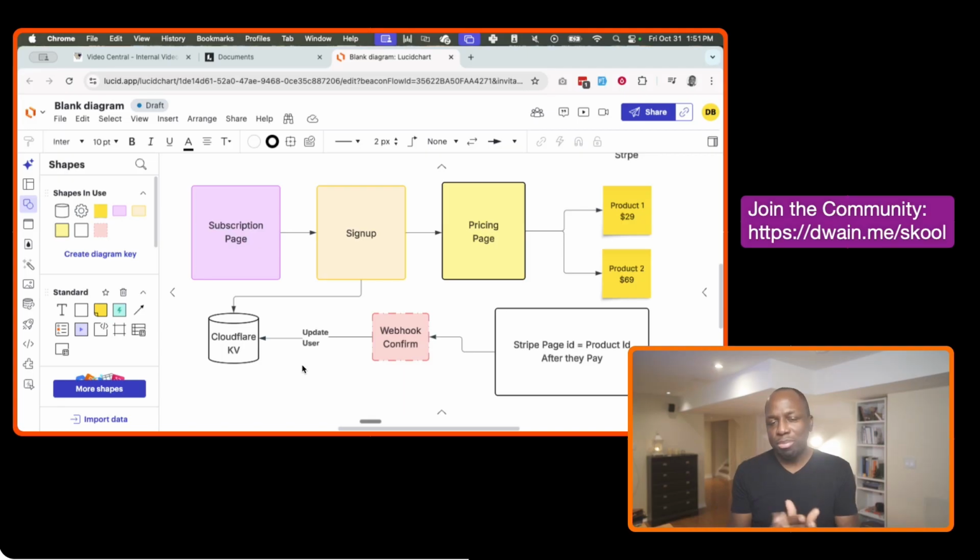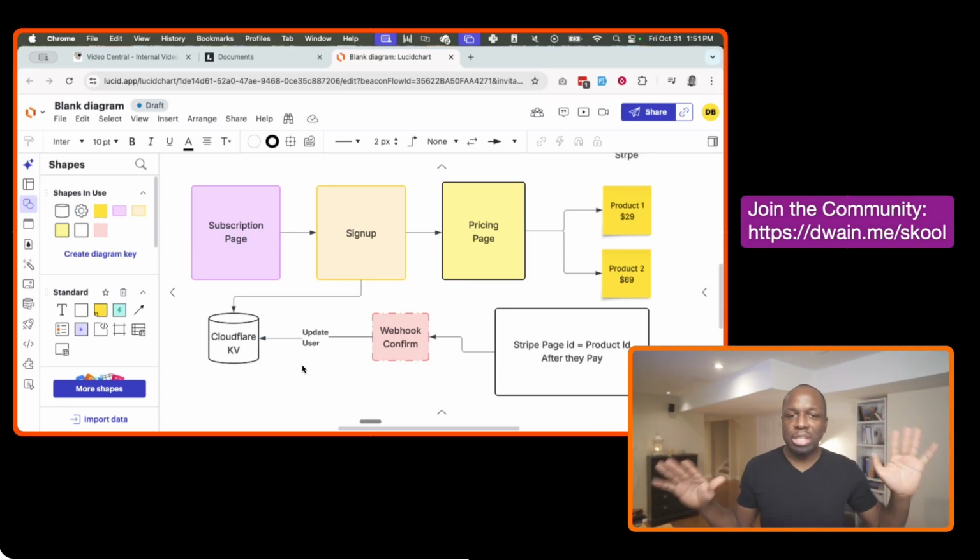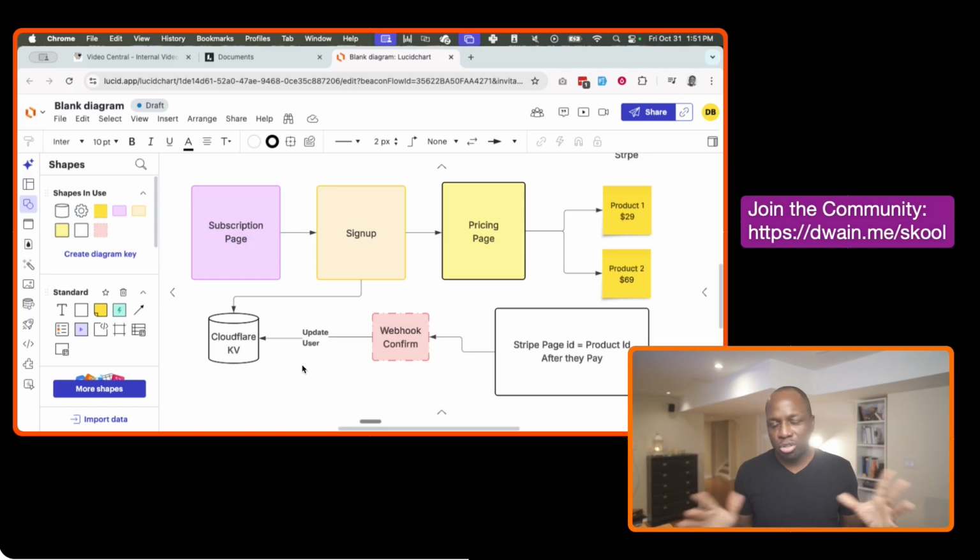And then whenever Stripe goes through with the payment, Stripe will give you a confirmation to say, hey, everything is good. You can do whatever you need to do with the user, which in this particular case just means enabling the user to upload videos, or upload more videos depending on the plan that they have. We won't go into too much detail around setting up the different tiers and all that, because I think that would be too complex for a Vibe Coding 101 app. But for the most part, that's what we're going to be doing.